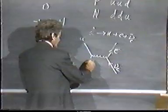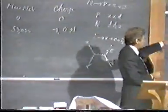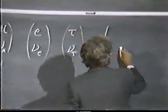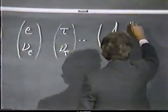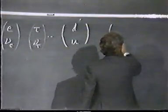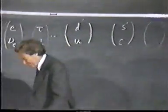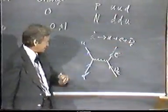So we have to say, in addition, that the W particles couple not only to these pairs, but also to other pairs. Another pair involves the quarks. For example, here would be the U quark coupling to the D. This is not quite right. I'll put that there to remind you. Not quite right. It turns out that the C quark couples to the S. Not quite right. And nobody knows what goes on beyond. What's not quite right is, well, I'll say one more thing. That tells us how the W's couple to the quarks, almost. There's a slight fixing I have to do.